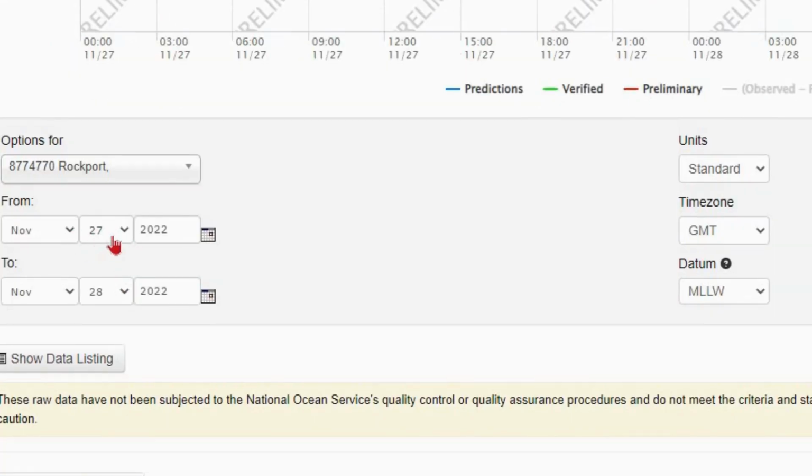You can click on older dates over here and go back and see what the tides were doing when you had a good day. Or maybe if you're a shallow water fisherman, you can go back to a time when you went off into a back lake and you were barely getting through there. It was so shallow.